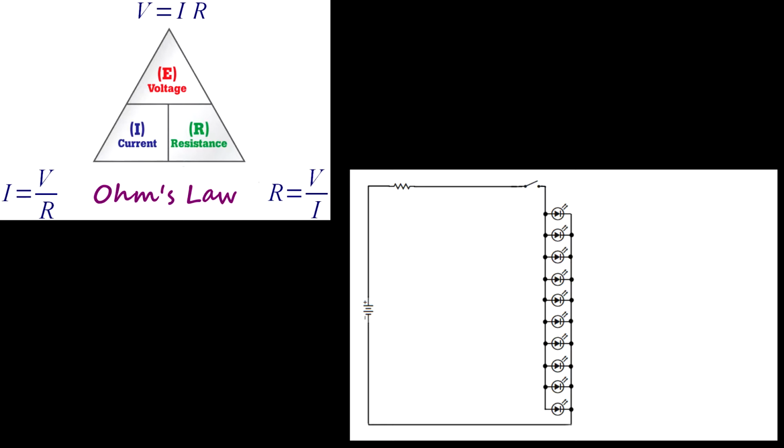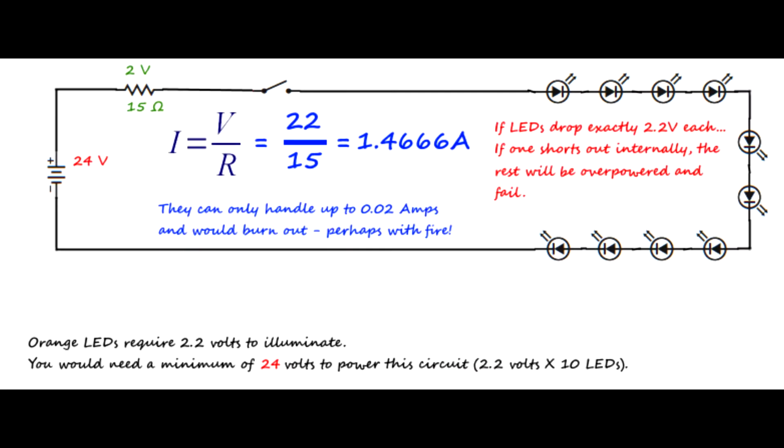In this orientation, everything that goes through each branch of that parallel circuit receives the same voltage. However, the current varies depending on what's in that circuit. In this case, all of them are the same LED, so the current, or amperage, is going to be roughly the same. Now in this next photo, I've plugged in some of the figures. We know that's a 15 ohm resistor, and we know that the battery voltage of 2 AAs is approximately 3 volts under ideal circumstances. The LEDs will be using a consistent amount of voltage, and if one of them were to fail in a short circuit, all the other LEDs will still receive the same voltage. Or if they were wired in a chain of plus to negative from end to end, and one failed short, each LED that still worked would receive a different voltage, and that would lead to catastrophic chain reaction failure.